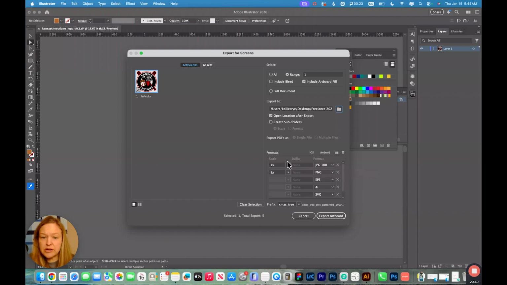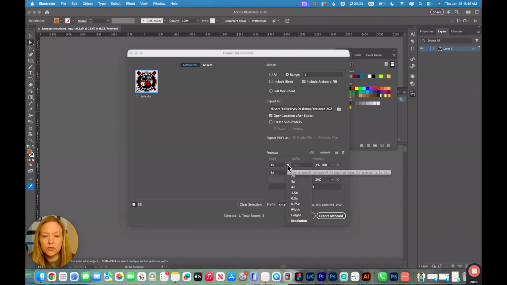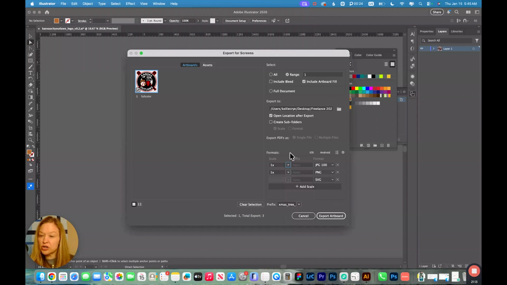Okay, down here in the formats, I mentioned we wanted a JPEG. So a JPEG is already listed here. We wanted a PNG, and we want an SVG. I'm going to delete these other file types that we don't need. You can also indicate if you want these to be larger files. So you can do a 1x, which is our artboard is set up at 2000 by 2000, but you can also do 4000 by 4000 at 2x and so on. I think the 1x, since our artboard is large enough, is fine.